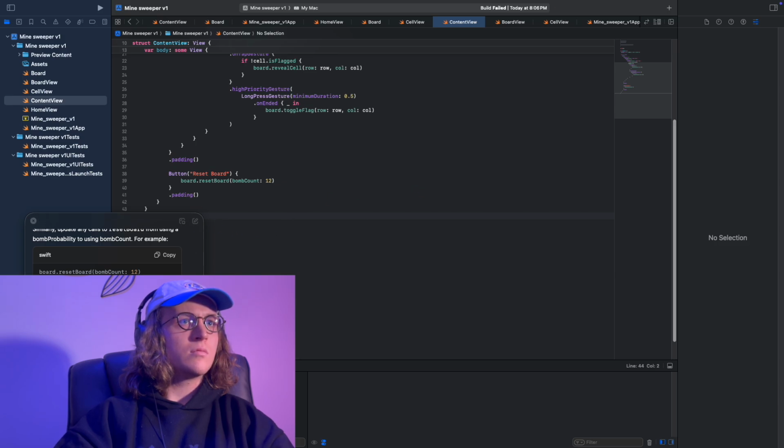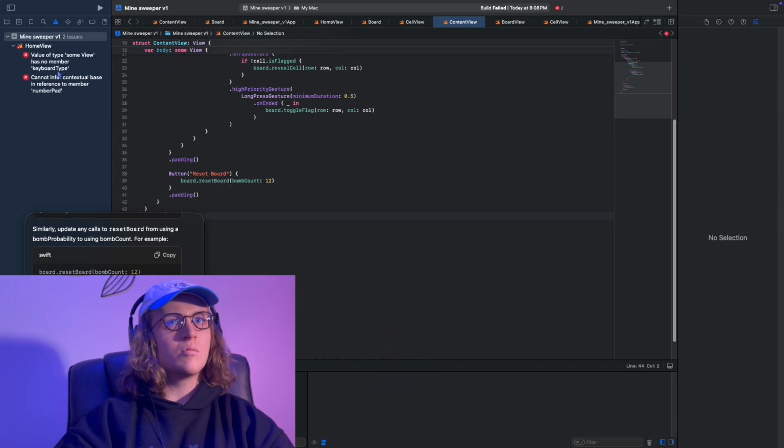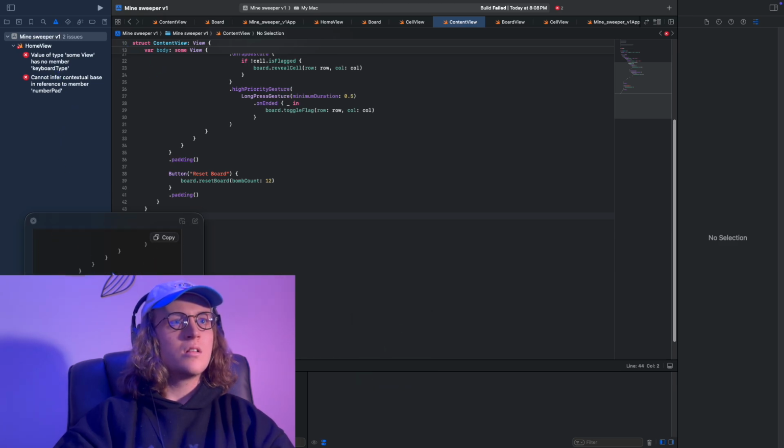Awesome. Home view, hey, how we doing? Brand new little thing here, home view Swift.